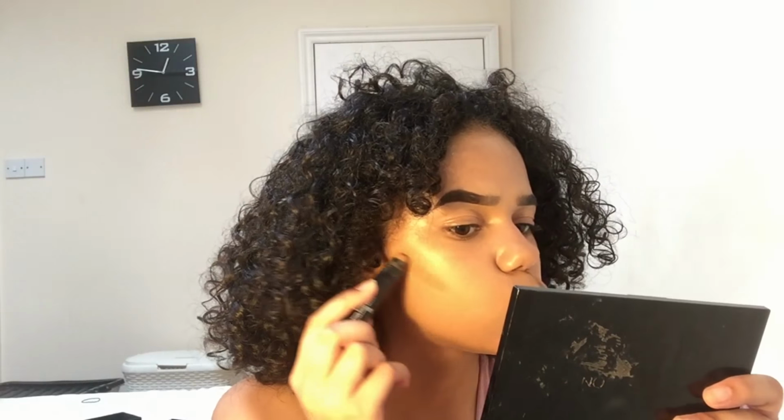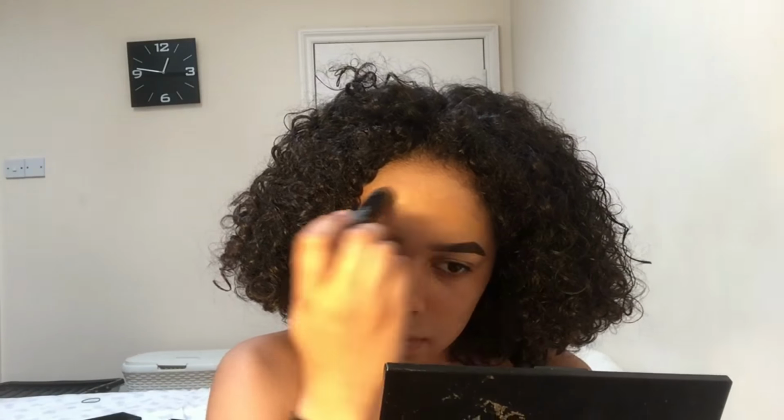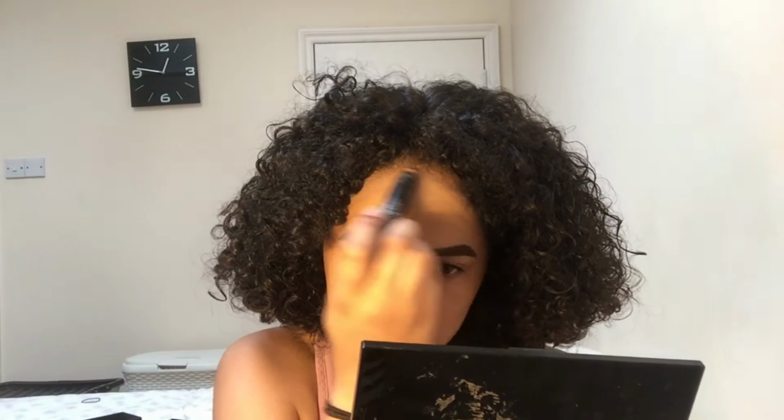So I'm going to take this contour stick from a Superdrug contour kit. This one isn't that dark. I can put a lot of this just to make my face look not pale. I'm literally gonna put this all over my forehead. And yeah. Then take my stippling brush and use that to blend it.